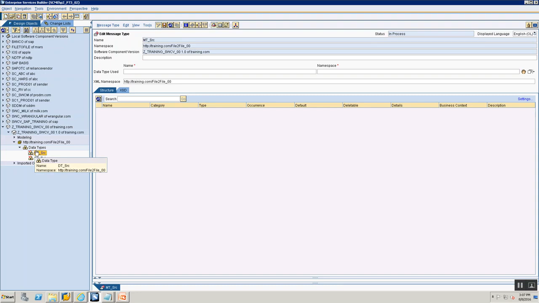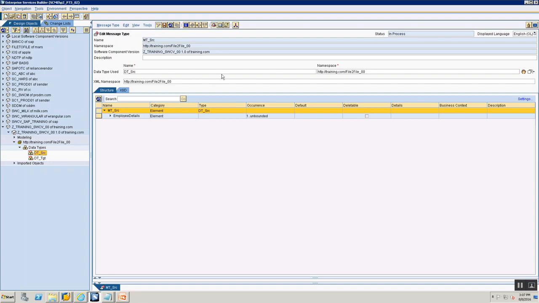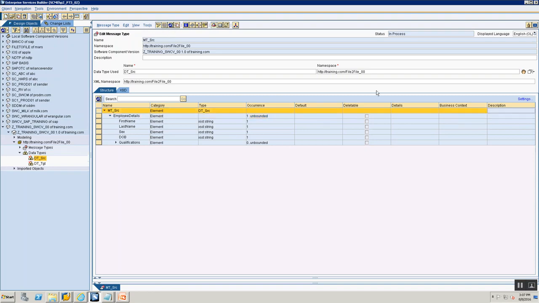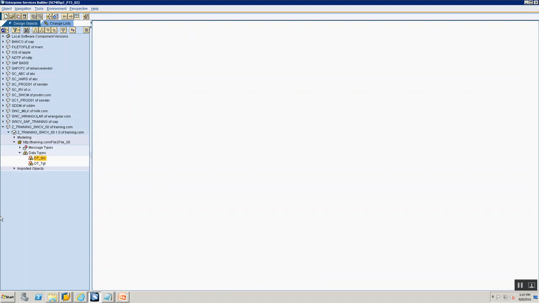So all I need to do is select my data type, drag this guy over here and drag him to the hand symbol. Make sure you drag him to the hand symbol, and when you drag him to the hand symbol, notice that the box changes to black. And when it changes to the black in color, you can release it. And voila, your message type is created. That's all that is there in the message type. Okay, save your message type. My message type is saved, I close it.